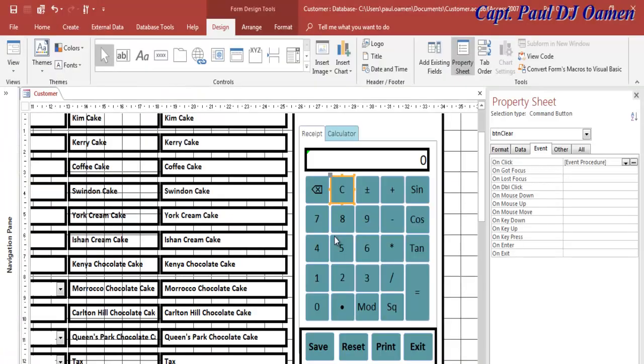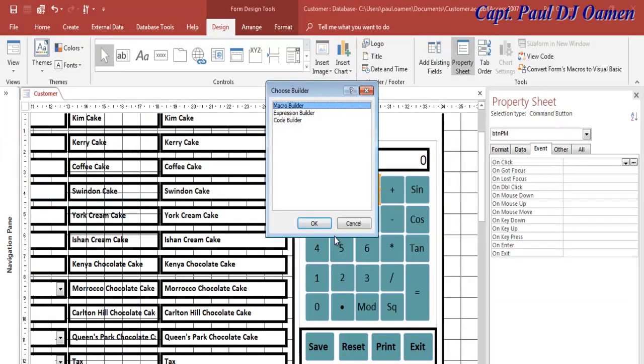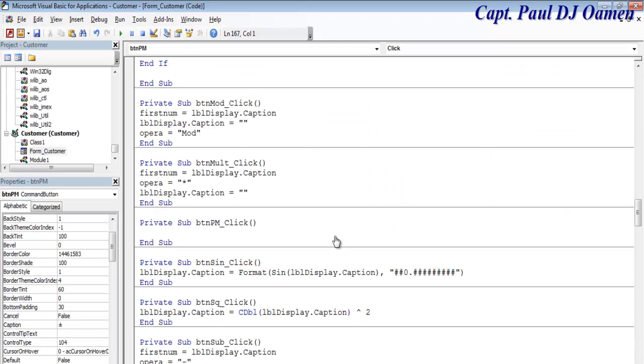That is clear. So plus minus. Okay, for PM plus minus there. So I think the calculator itself is taken care of now.